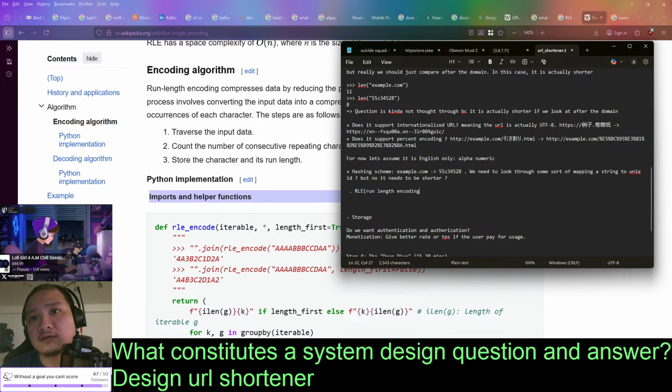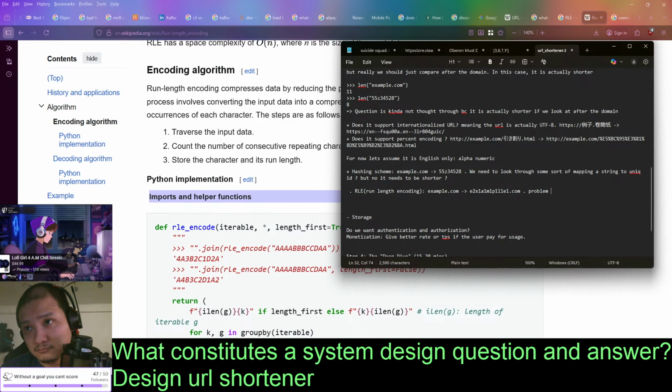So example.com becomes e2 x1 a1 m1 p1 l1 e1.com, right? In this case we actually did not save anything.